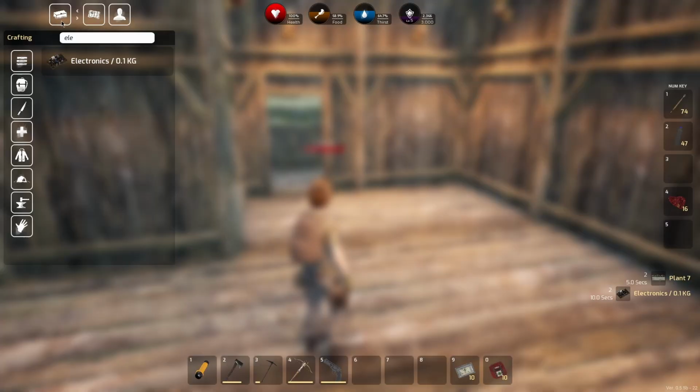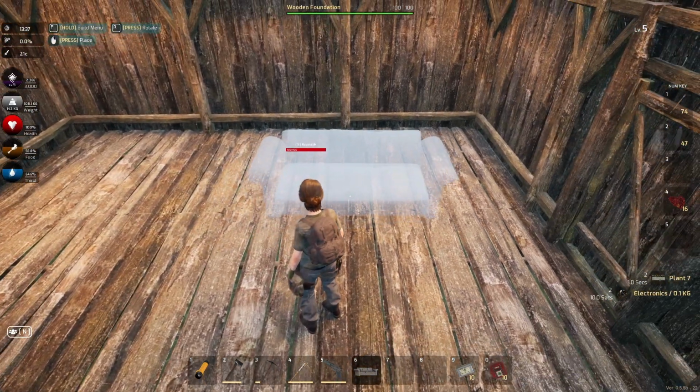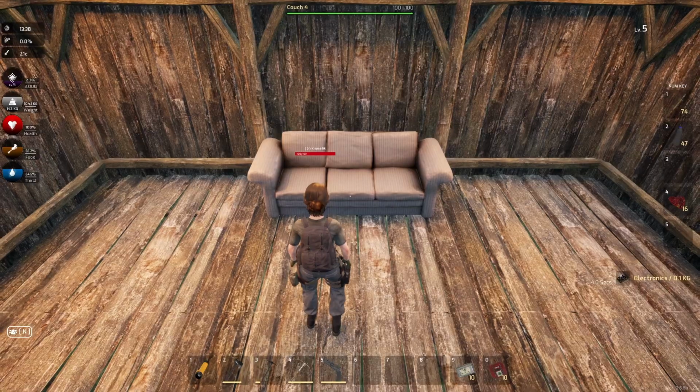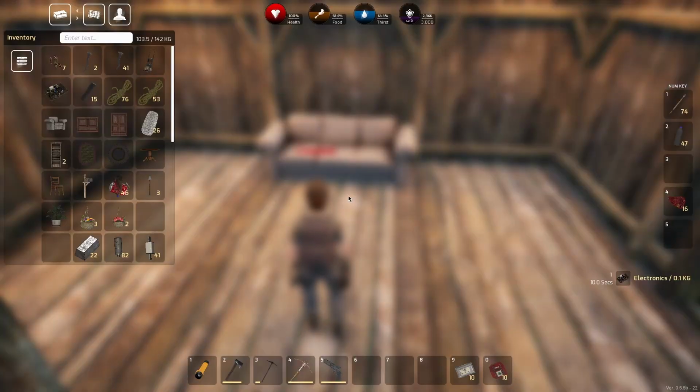Alright, so we do have a few things in our inventory now when it comes to crafting. So we're going to put this big old couch, yeah, we can put it right around in here. It actually looks pretty good. Can you sit down on these? No, you can't. This is just pure decoration.